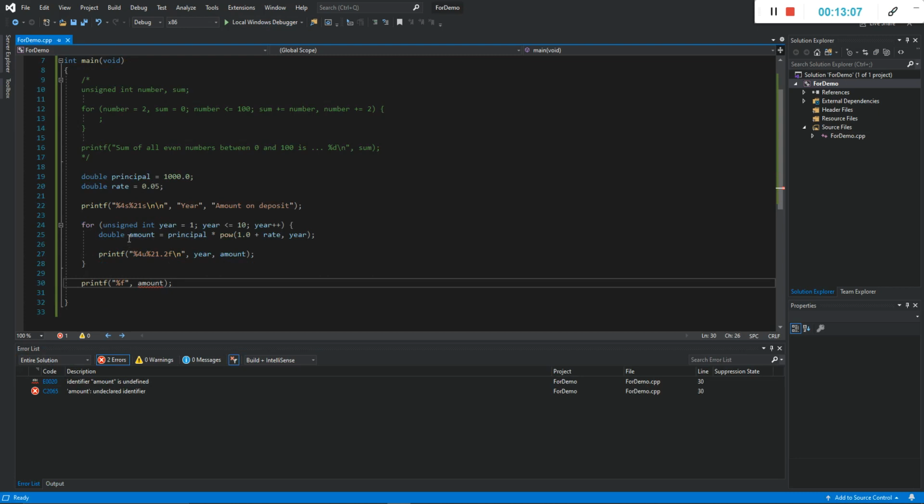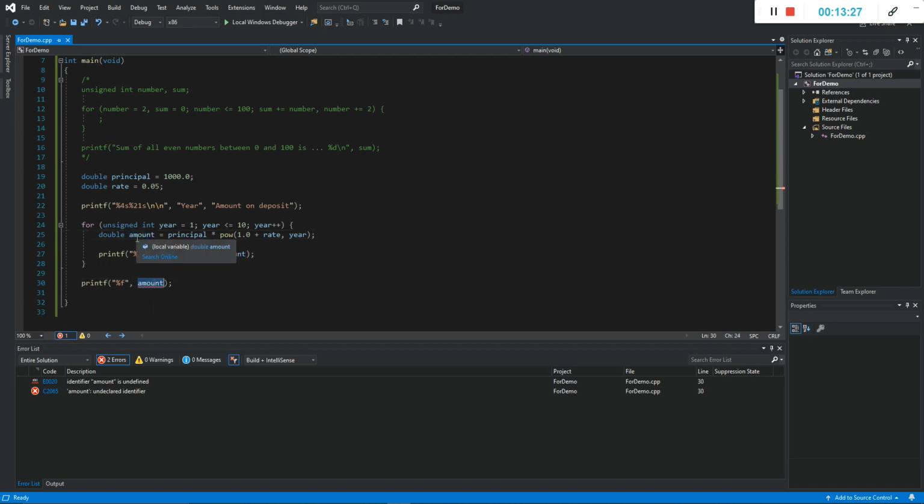Put in other words, the scope of the double variable amount is only inside each iteration of the for loop. Actually, what's happening is that after each iteration, we are redefining the amount double variable over here.